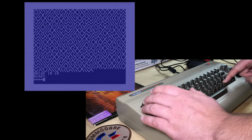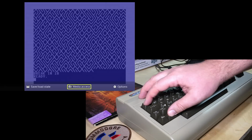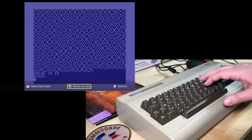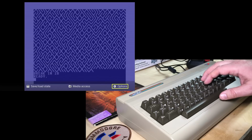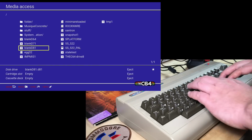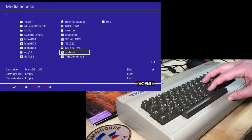Right shift and the back arrow produces a regular back arrow. Well, of course, if you just press back arrow, it's fine too. That shouldn't have any incompatibility problems that they map that in. And then once you're in here, you can use, kind of strangely, O and P to move the cursor left or right. That almost seems like a Spectrum kind of thing. I don't know why they didn't map that to the cursor keys, but anyway, it works. O and P lets you move around, and I believe spacebar selects, and U and J go up and down. So it's kind of a Spectrum kind of arrangement. Use your left hand for moving, and then M lets you go back, is like the menu button.